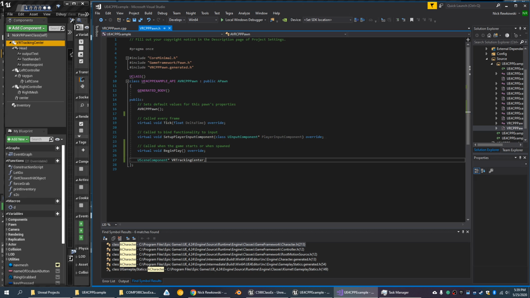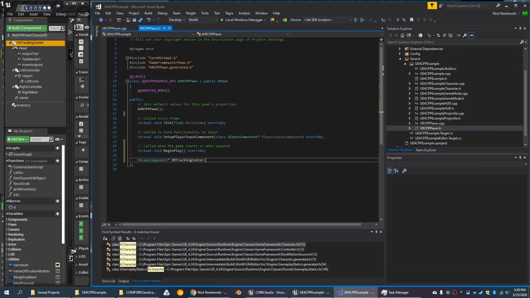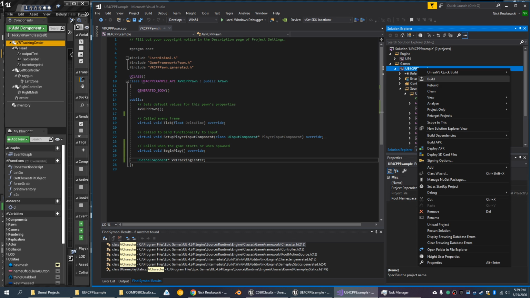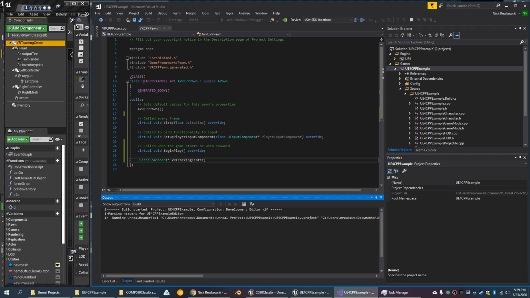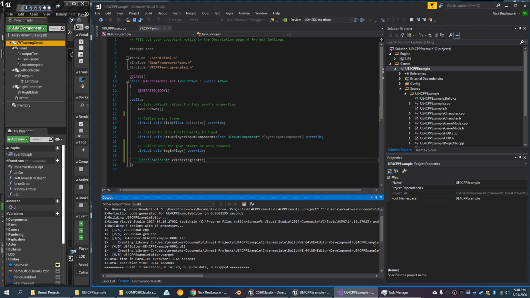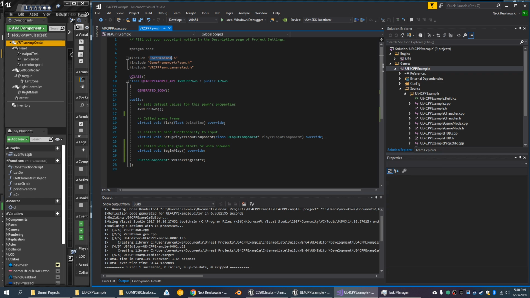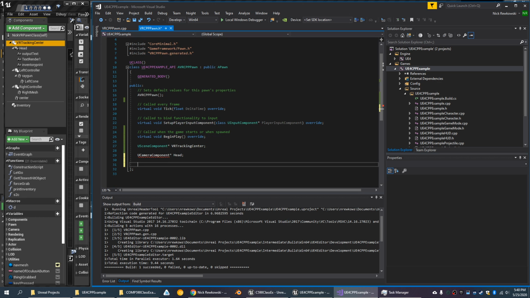So it's already complaining, but that's fine. Let's just compile it quickly before I add anything else to make sure it actually compiles. It's probably going to get upset that I didn't import something, but we'll see in a second. No, I guess scene component is part of core minimal or pawn. So there's VRTrackingCenter. Then we have a UCameraComponent. I can't spell. This we do need to import.